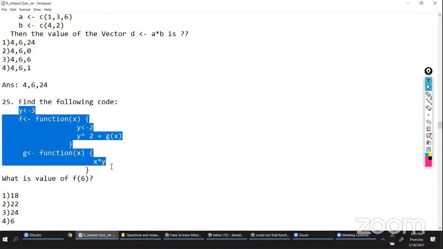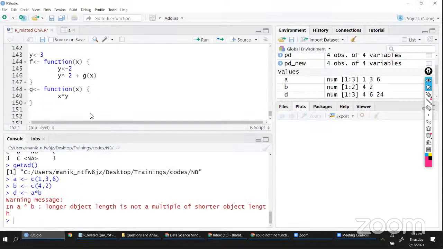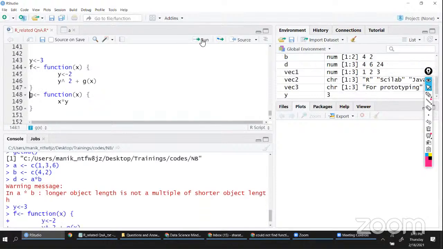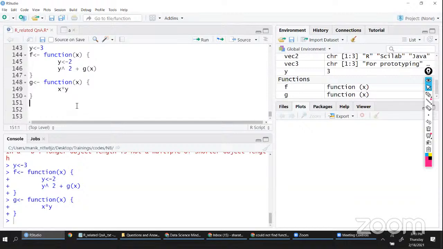Let us try and see. We will execute this. So I have two custom functions. I'm defining y as 3. Then I'm defining function f of x, which basically is taking value 2 and then saying y power 2 plus g of x, where g of x is defined as x multiplied by y.